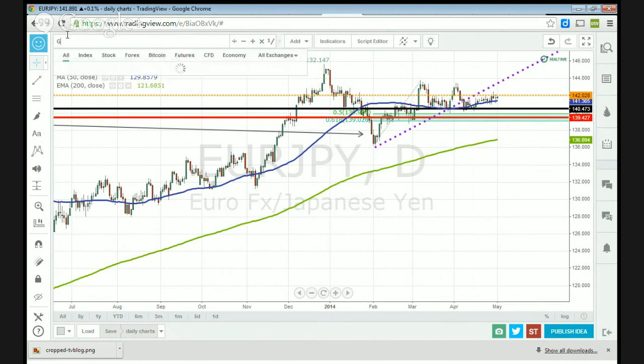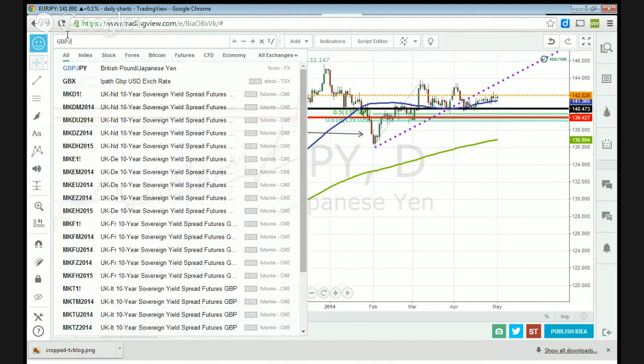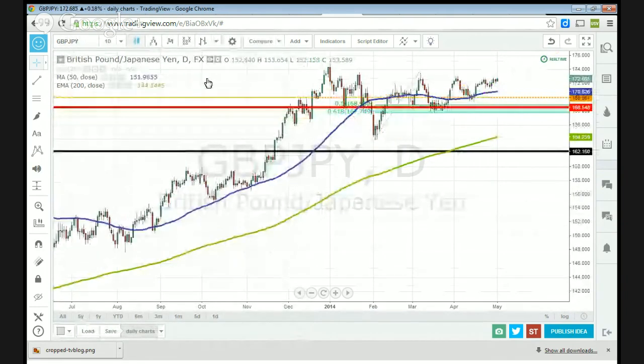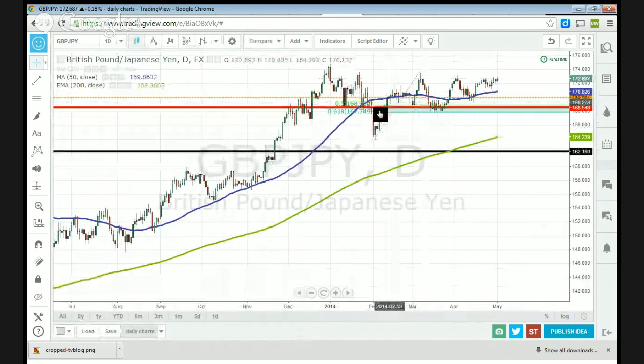Pound yen, this trade already has been de-risked. It has been for quite some time. We'll just review it. So I entered pound yen way back, somewhere around here or so. It closed above break even, so it is above this orange line. It has been above this orange line for quite some time. Maybe I entered here. Yeah, I entered here, mid-March. So I've been holding on to this position for a while. It's almost 2 months now, a month and a half.